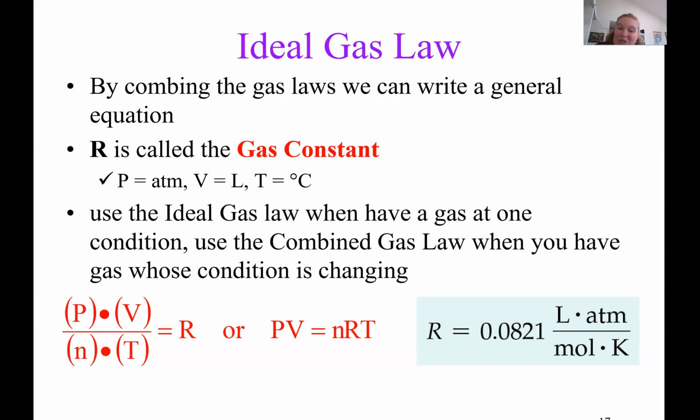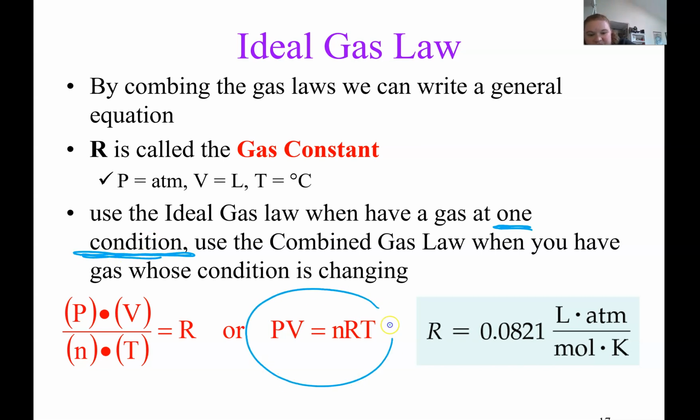All right, last law in this chapter is the ideal gas law. Now, we've done 4 laws: Charles, Boyle, Avogadro, and combined gas law. What those 4 laws have in common is that something was changing. The temperature increased, the pressure was decreasing, the volume was expanding, gas was added, there was a change occurring. The ideal gas law is what we use when we just have one condition.